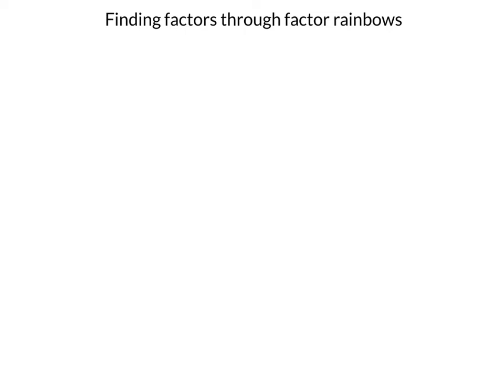Factor rainbows is going to deal heavily with your understanding of the multiplication table. If you're not really familiar with it or as good as you'd like to be, what I suggest is to have either a calculator or have your multiplication table out in front of you. We're going to start off, just like the arrays, with the number 1. If we're trying to find the factors of the number 15, let's start off with the number 1 like I said earlier. So here's number 1.